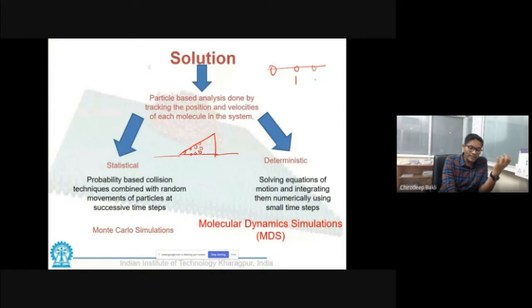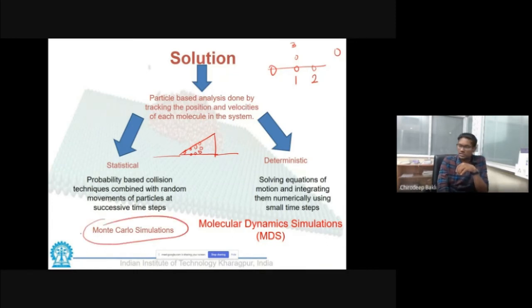I assign some weight. So say at time t equal to 2, it might be here. Then again, at that time, I have 2 spots for it. Time t equal to 3, it might be coming back here. Again, 2 spots, and so on and so forth. Now, if there are multiple molecules, obviously there is another probability of collision. When a collision occurs, you have to again assign it something and calculate it similarly. So those calculations are called the Monte Carlo simulations, which are statistical in nature.